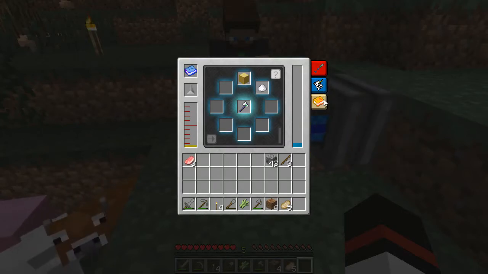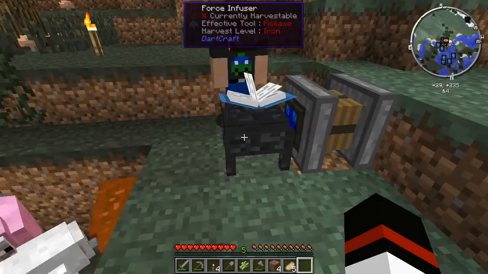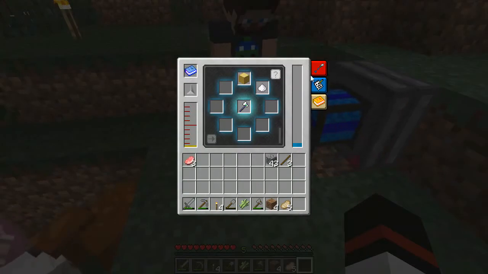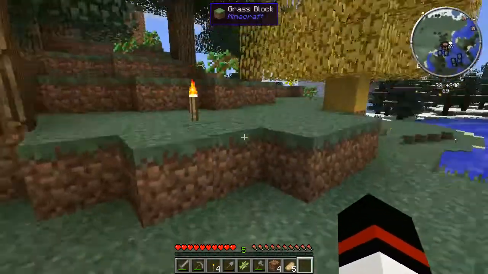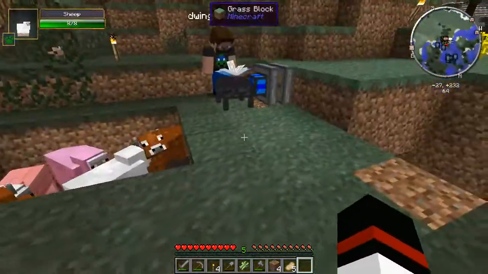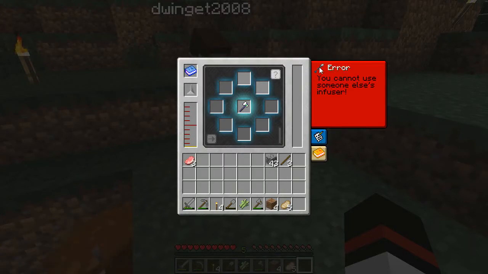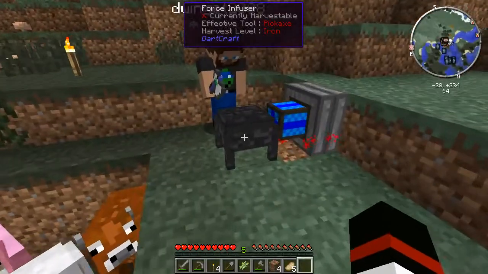Why is that insufficient Build Craft energy? Okay. So that will go when we have the Build Craft energy. Something that I've just noticed is when I try to use it, it says error, you cannot use somebody else's infuser. I wonder if I take it out and you put a book of your own in. Because, are we going to do our own stuff, really? I got it set to open, and it should be allowed by you. Take the book out. Okay.